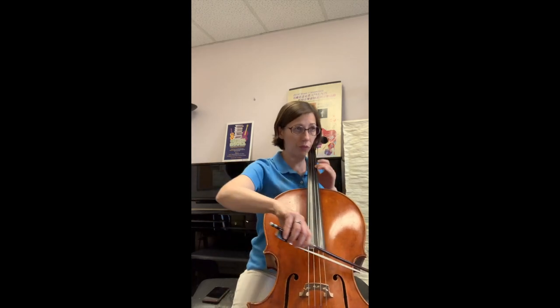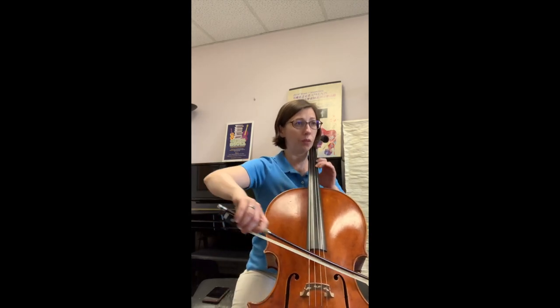That was in the first measure, and then it happens again in measure 7, and it happens a lot more in measure 9. There are 4 notes in a row, and you also have a crescendo. So help yourself with the vibrato and with the bow to keep the line going all the way to the next measure. So those portato should not be too separated. Separated, but not too separated. I know that's a little bit tricky.